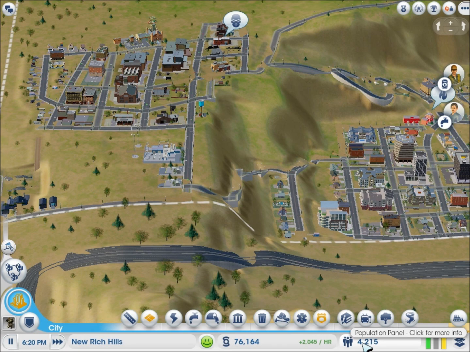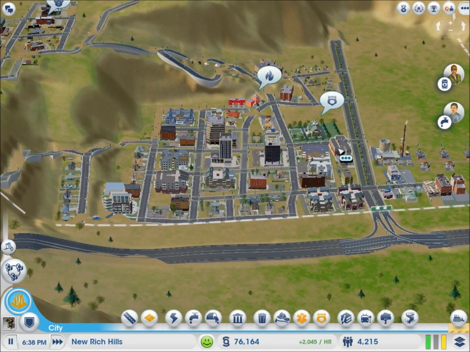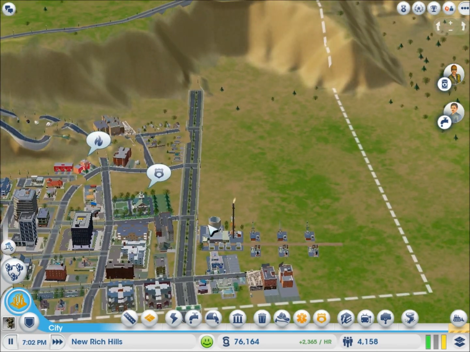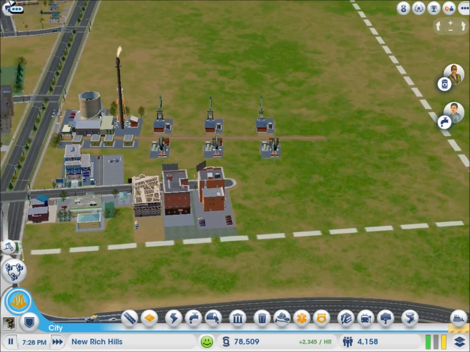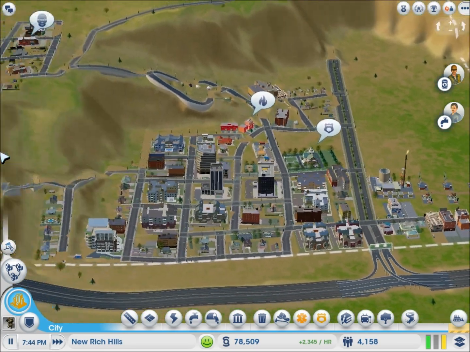About 4,000 people. 800 more, we get about 5,000. We could upgrade our town hall. Maybe put like a more advanced sewage and water treatment plant. Keep the water nice and clean for our Sims. We all appreciate nice, clean, cold water. And our good stuff.